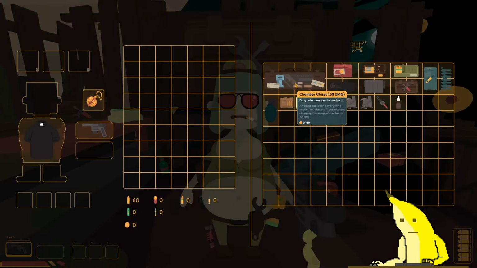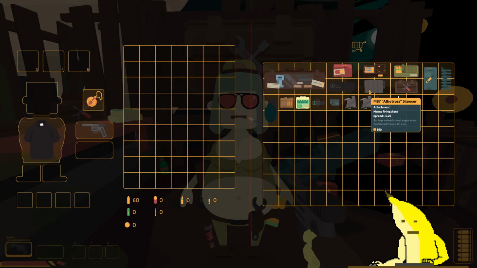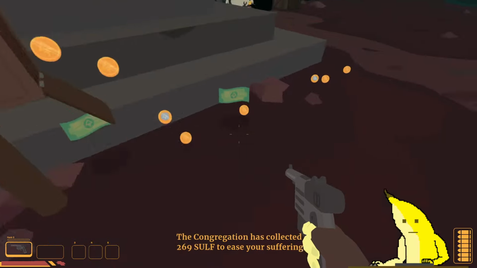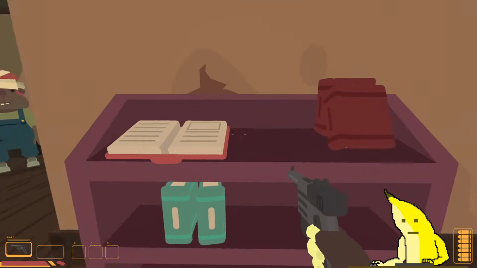You have something to sell, perhaps? Oh, okay. Oh, I didn't keep any of my money. Oh, that's unfortunate. A chamber chisel. I can just make something 50 BMG. Can I make this pistol 50 BMG? Hawkland silencer, M87 Albatross silencer, metal scrap, robo joint pneumatic, laser sight, robot septicoil. Oh. Can you build a robot in this game? Oh, okay, they do. Okay, so you get money every once in a while, noted.